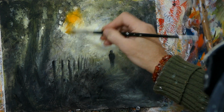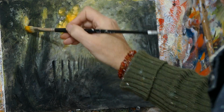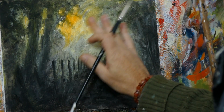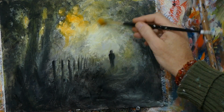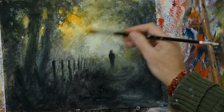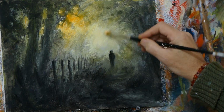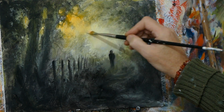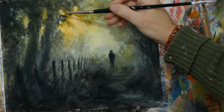Some of the colours are added using a glazing technique. This is simply a very thin layer of transparent paint. Other colours are applied in a thicker consistency when I require the actual opaque character of the paint to show. Transparent paint, when applied over a light background, will produce a glow that can only be achieved using this layering technique and will always appear brighter than opaque paint.